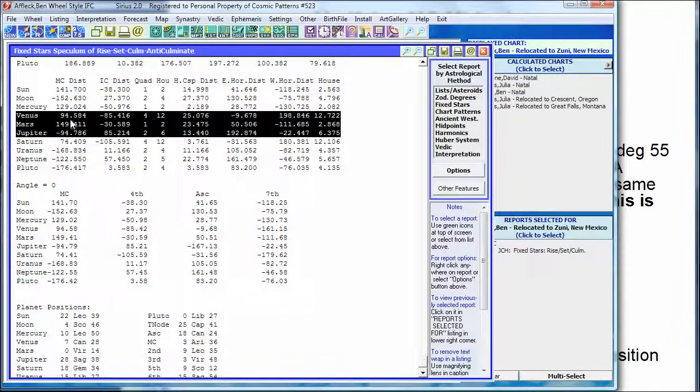Venus, midheaven distance, 94.58, and Jupiter, minus 94.78. Very, very close, because it's very close to Zuni, but it's not exact because the line doesn't go exactly through Zuni, New Mexico. The midheaven distance, this is measured in right ascension, is the same, which means the IC distance is the same. Notice the IC distance at 85.4 and 85.2 is less than 90, so it's considered to be in opposition. It's opposite the midheaven because the midpoint is closer to the IC. We confirmed it. There it is.